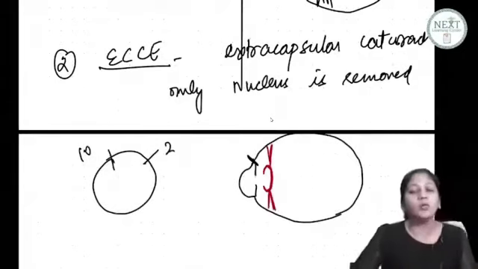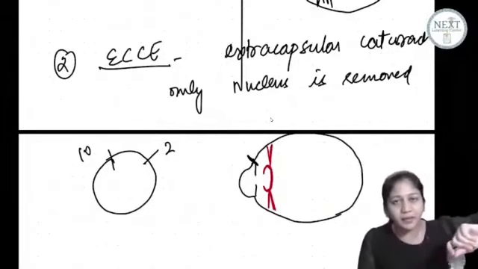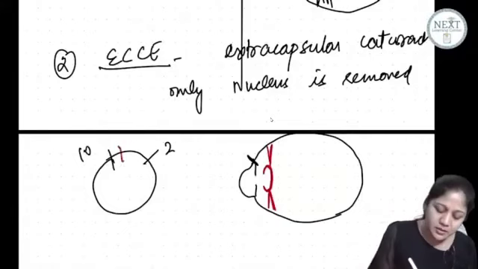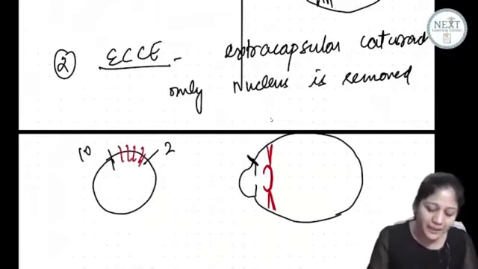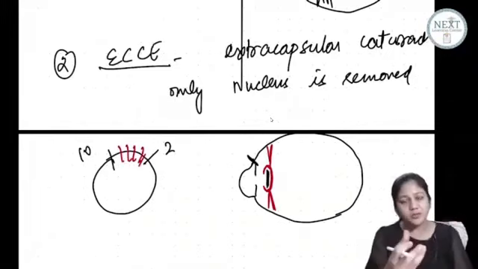This is the left out part. You have taken out the nucleus by making an opening in the anterior capsule. You just remove the nucleus. Now suture back the incision and place the intraocular lens also in the eye. This is one of the very important benefits of this surgery, because you have taken out the lens.